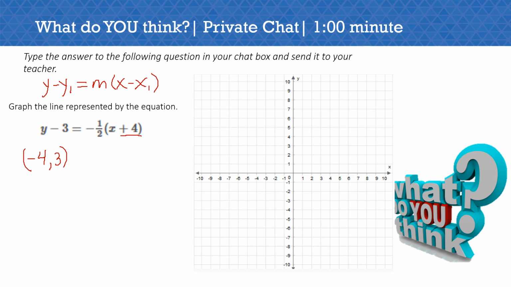So here's my point. I'm going to look for a -4, 3. Go ahead and put a point there. And guess what I'm going to do? I'm going to use my slope from that point. There's -4, 3 right there. And I'm going to rise 1 and run 2 to the left. So we're going to rise 1, run 2 to the left. And I'm just going to do it again just so that I can have a really good line. Rise 1, run 2 to the left. I can see that my slope is negative. And I'm just going to create my line going straight through just like that. And that's the equation of that line. Awesome job, guys. So what I'm using is the -1/2 slope and then this point, -4, 3.